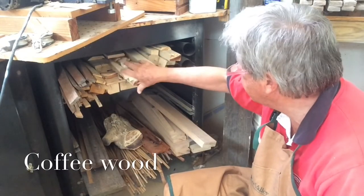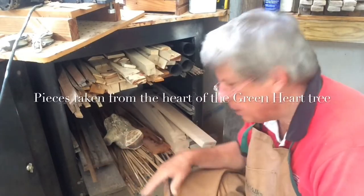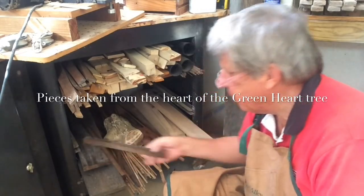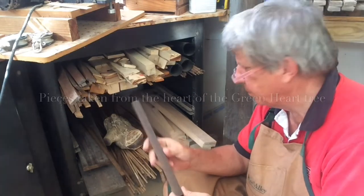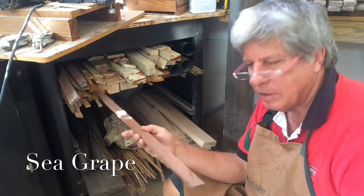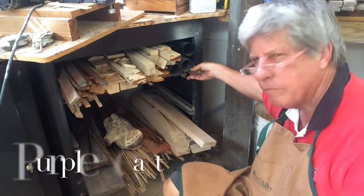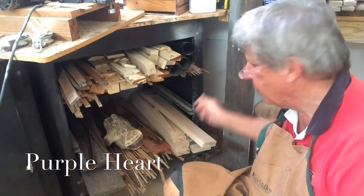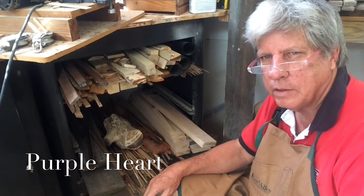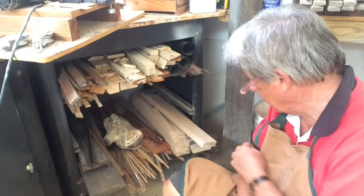This is some coffee wood, which is fairly white. This dark wood here is dark green heart, specially selected from a friend of mine. This is some sea grape, which a friend of mine gave me, and it's a red wood, very, very pretty. And a small amount of purple heart, which again is a hard wood. When you first cut it, it's deep purple. Over time, it tends to get very dark.